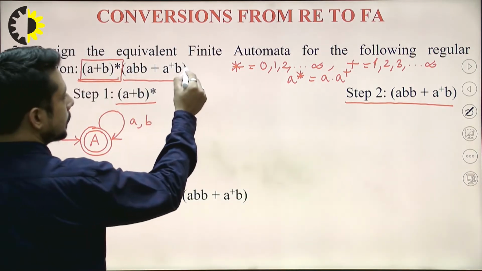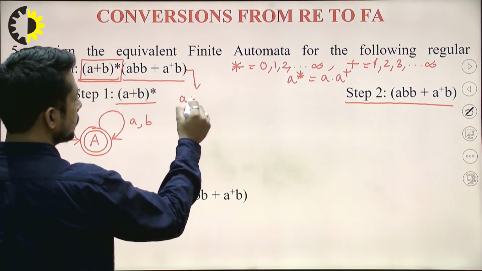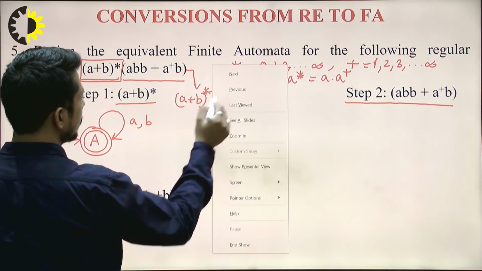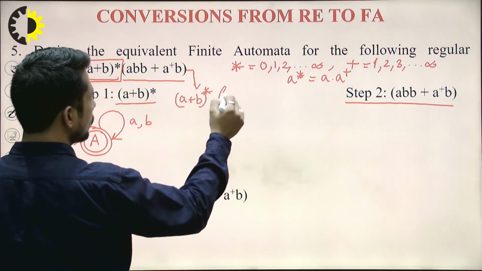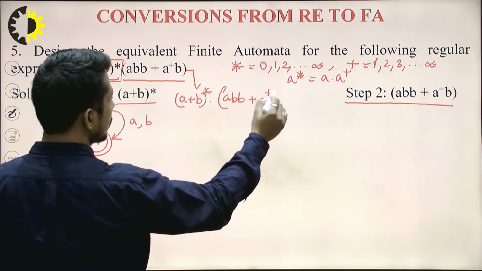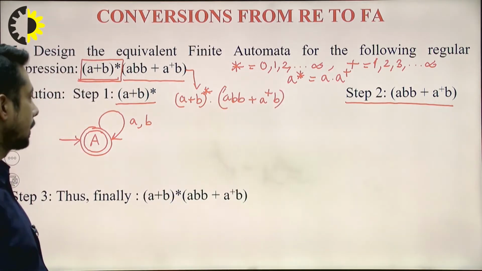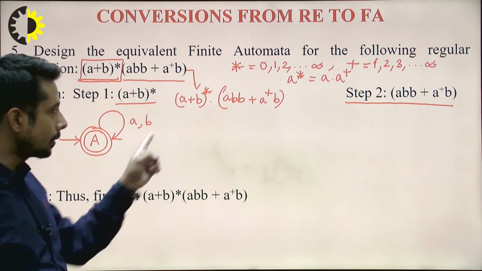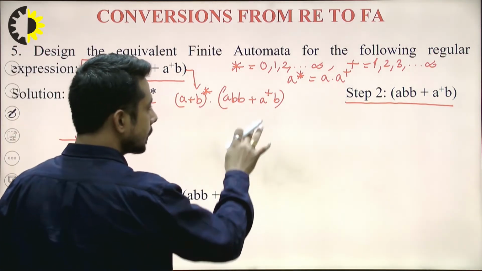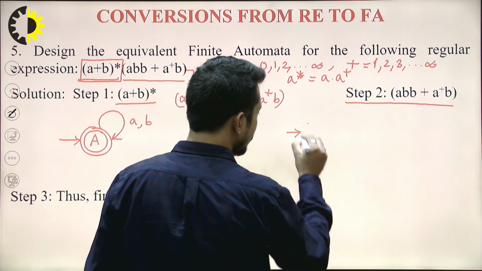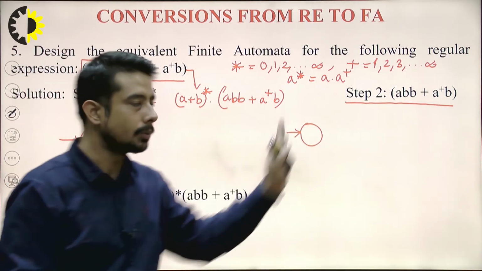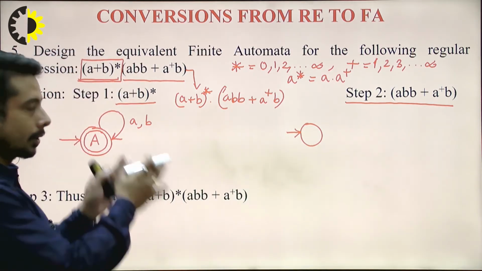This means (A plus B) whole to the power Kleene closure, dot, there is a dot operator, right? Followed by ABB plus A. So this is the expression, right? So I have to add one more state with it, in order to finish up this process. So I know ABB plus, so that means I have to take one initial state. Now I'm looking at step number 2, the second expression, then I will try to merge it.